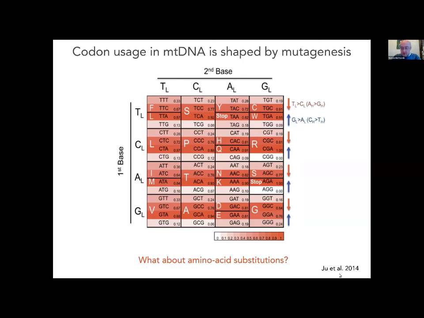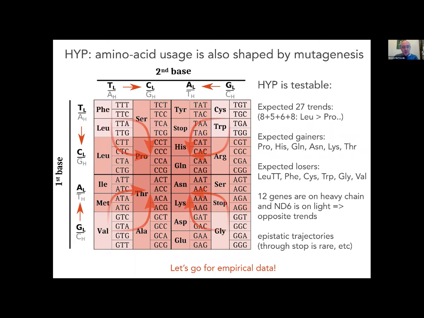So it has been shown that human synonymous codon usage is mainly shaped by this strong and asymmetric mutational bias. Now we would like to ask, what about amino acid substitutions? Maybe even amino acid substitutions can be affected by this strong mutational spectrum. Let's have a look at the same code, but now we take into account not just changes in synonymous codon usage, but between amino acids. Let's again repeat the two most common substitutions, from T to C and from G to A. It will create this pattern.